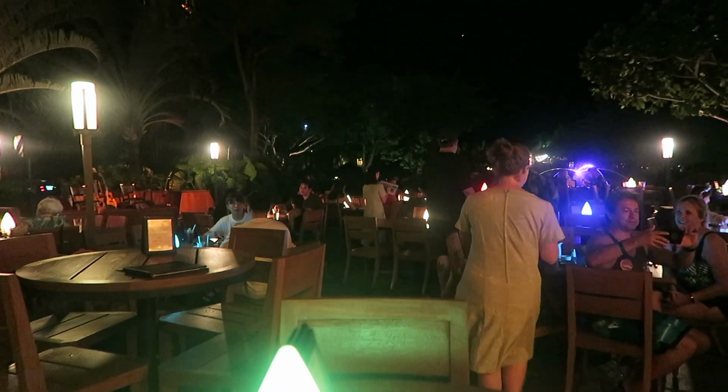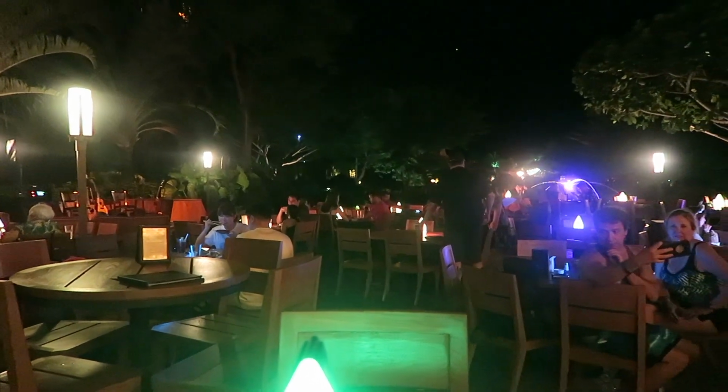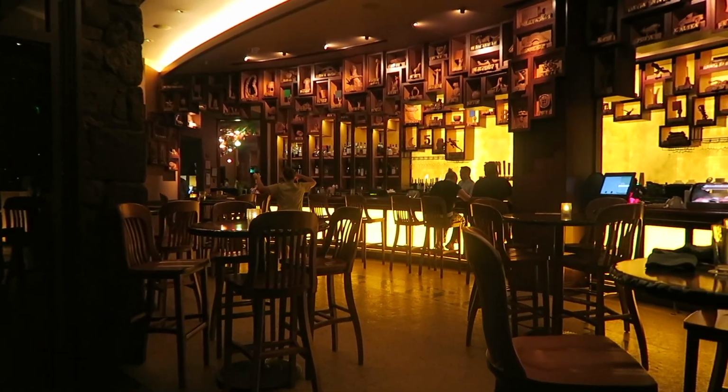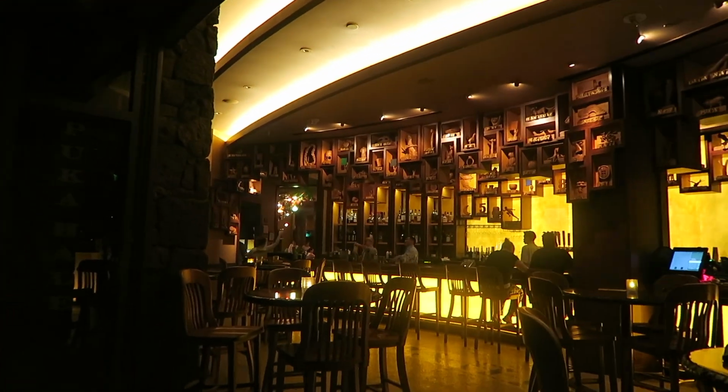But now we have come to the Kaloi room. And we've come outside, which is really nice because they have live music on. So we thought we would come outside. But look how nice it is. Lewis wants these lights. And then this is the inside area, so you can just sit up at the bar, which is all open seating, and the rest of the tables just have to wait to be sat down, but obviously it's quite quiet at the moment.